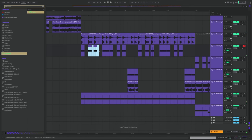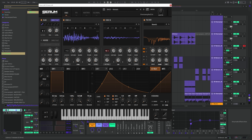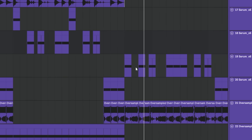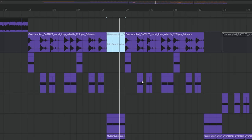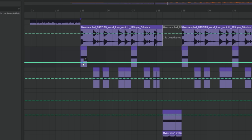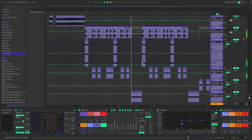I think we need to get rid of these or actually duplicate this. Leave these stabs here and get rid of the rest. So then we may tweak maybe the speed. There's the sub here. You can slap reverb on it. If we do this, not here, but here.